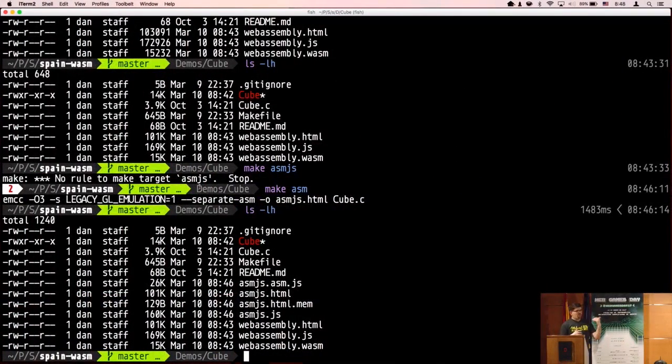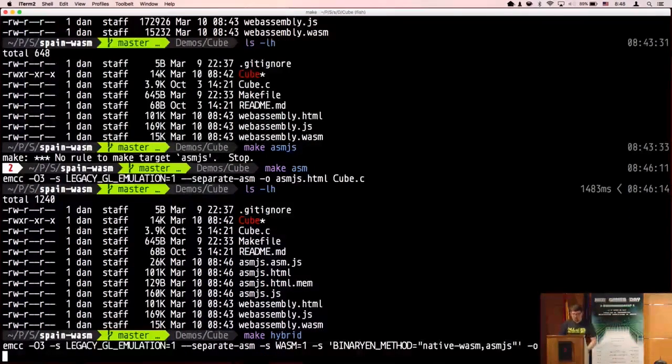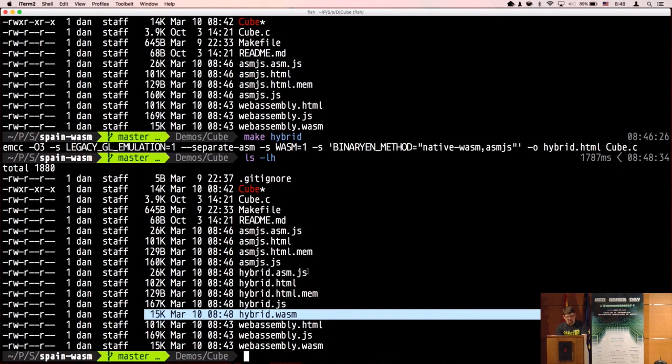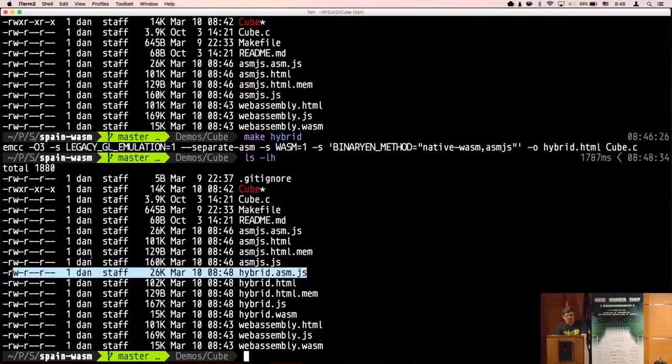But the great thing about that process is you have that intermediate step where you're generating that WASM.js, which works everywhere. So I could actually use a compiler that spits out both a WebAssembly and a WASM.js representation of the same program, and then checks and sees, does the browser support WebAssembly? If so, use that. Otherwise, fall back to WASM.js. And so the hybrid would work in both situations.